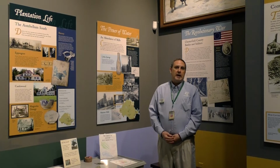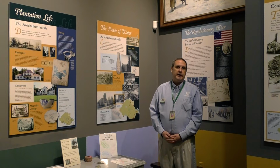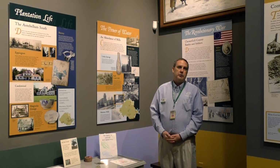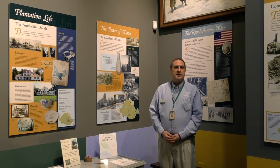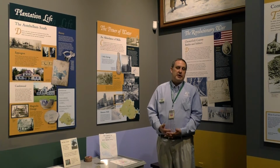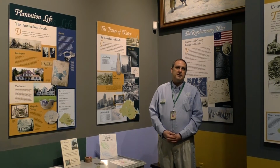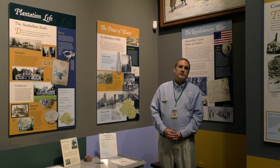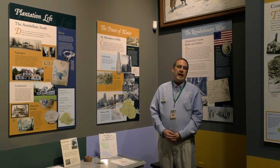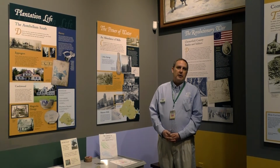Chesterfield also has the oldest documented mill in the country, and that would have been the Swift Creek Mill, which is in present-day Colonial Heights. And that dates back to 1663. That is a Virginia historical landmark and is also on the National Register of Historic Places. In addition to textile mills, we know that they were bottling water in the county here. We have Lithia Springs that was actually producing bottled water for county residents during that time period.